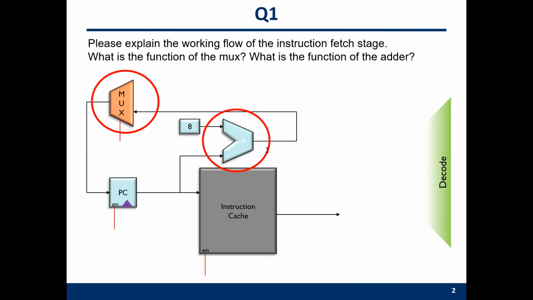The adder is used to compute the instruction address. So this one computes the effective instruction address, what's the next instruction. And you also have a branch here. So another input of this mux is the branch address. So by this mux, you can decide whether you do the jump or run the code sequentially.